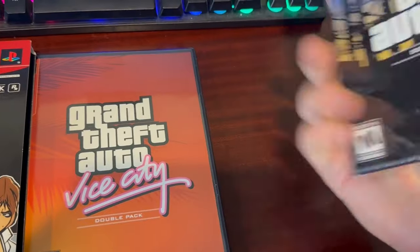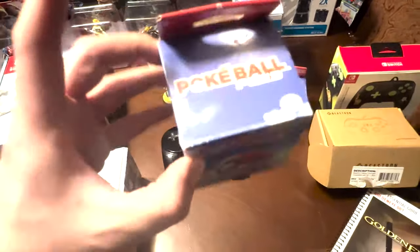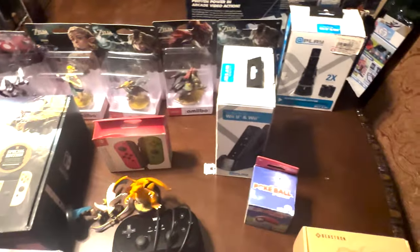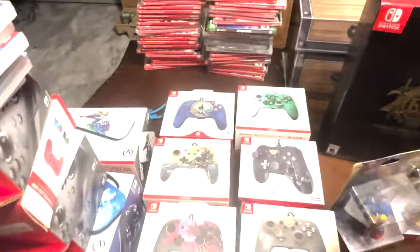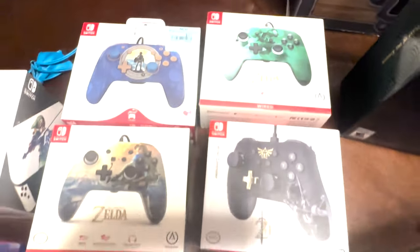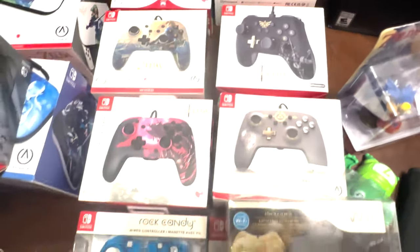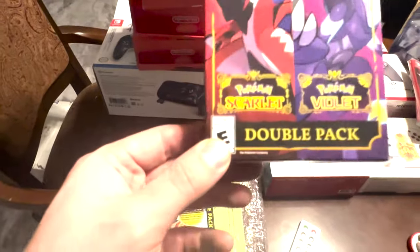Thanks for joining me on GravyFlips. As you can see on the table, we have the remnants of a $10,000 Nintendo Switch, Nintendo Wii, and Wii U collection. There's some awesome amiibos and Zelda accessories. So if you're a Zelda fan and you really like checking out, buying, reselling, and collecting, you're definitely going to want to see everything in this one-of-a-kind Nintendo Switch collection with a bunch of Pokemon and Zelda items.